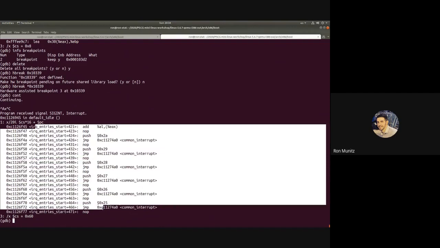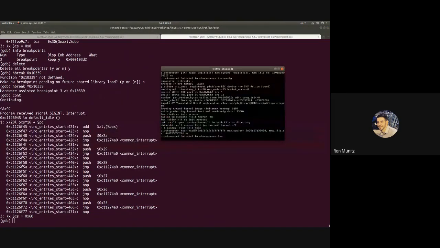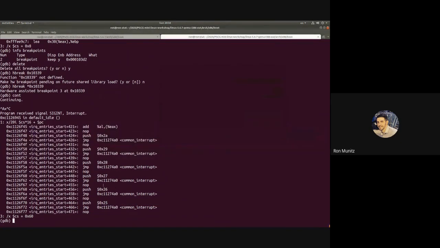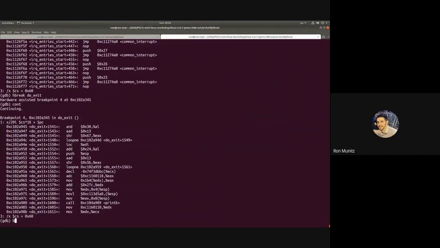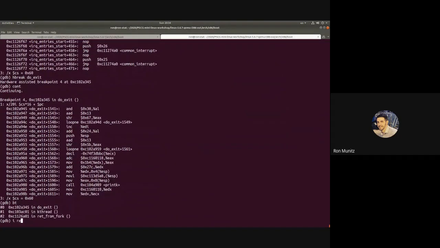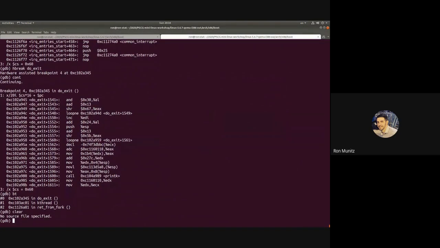Okay, now I just did a break. Now we are in the Linux kernel when I debug. So things are, I'm way past init. I can go and put, for example, a hardware breakpoint on, I don't know, to exit, and continue. And here I have a backtrace, and here life is good. And because I returned for fork, I have this to exit, and everything is great here, okay? So this is a completely different story, all right?